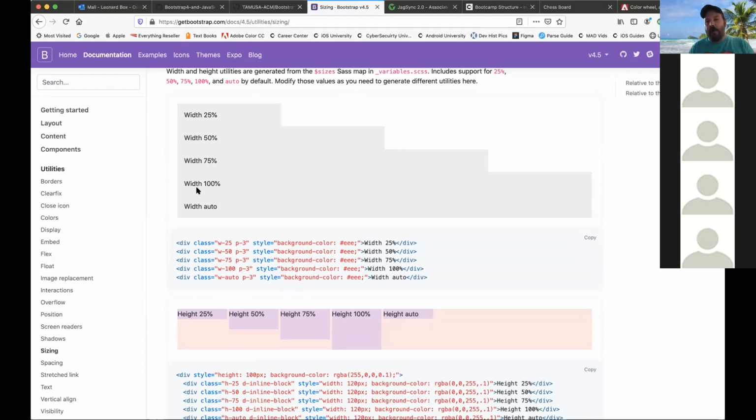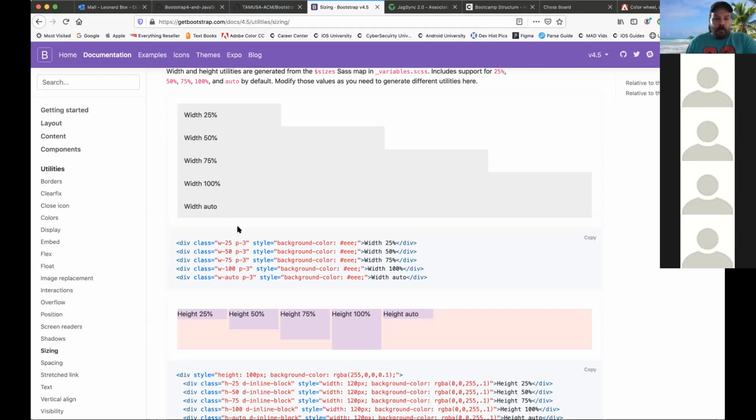So if you have an image and you say you want it to be width 100% and it's inside another div, another element, it's going to stretch 100% into that element, unless that image is smaller than the original size of the element.